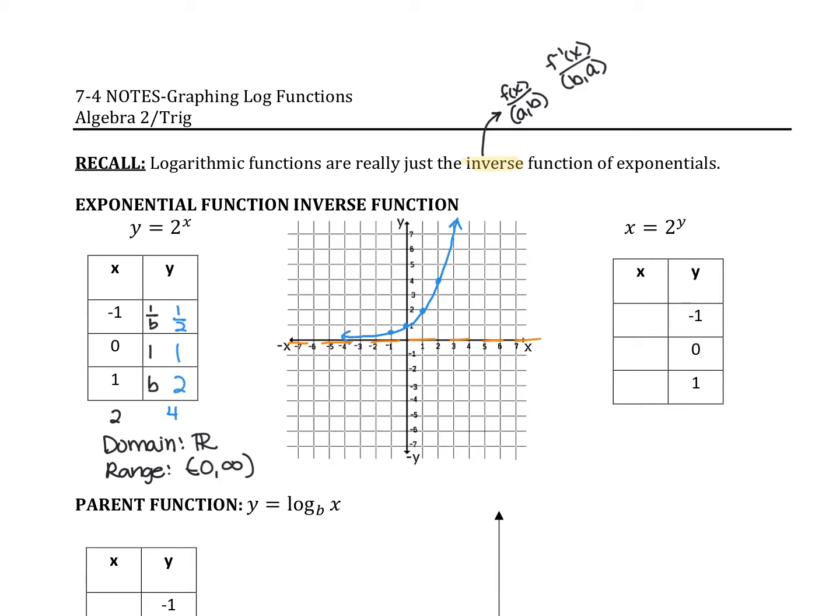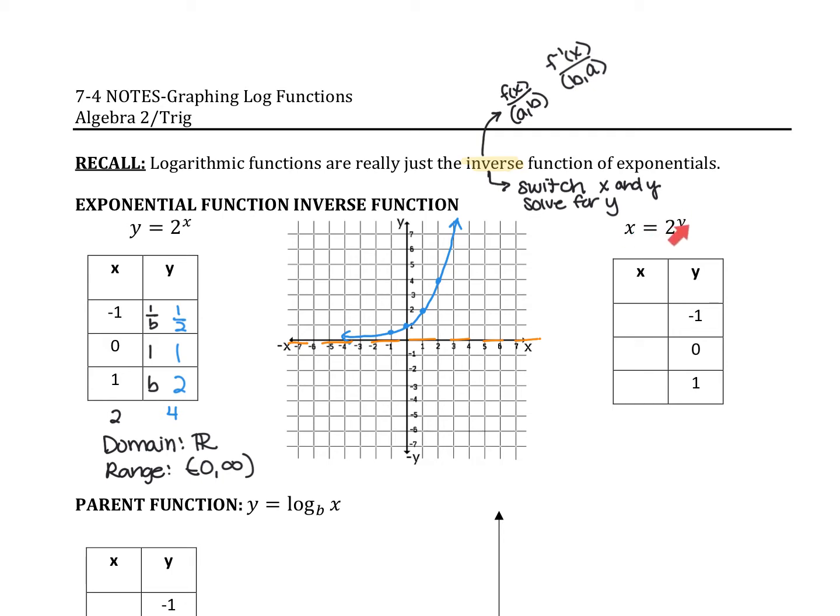So now that we know our exponential function is really just an inverse of a log function, I'm going to start to look at the idea of log functions. Remember also, for inverses, when we want to find an inverse, we switch the x and the y and then solve for y. So that's what we've done here. We've taken this parent function that we just graphed in blue, and we switched our x and our y. The problem is we don't have a way to solve for y yet.